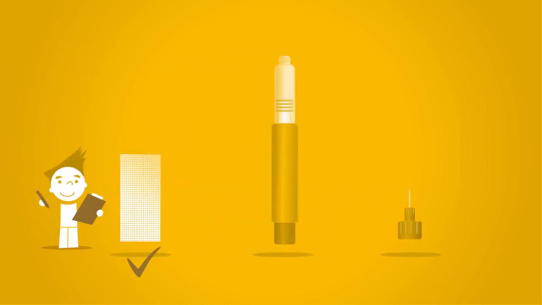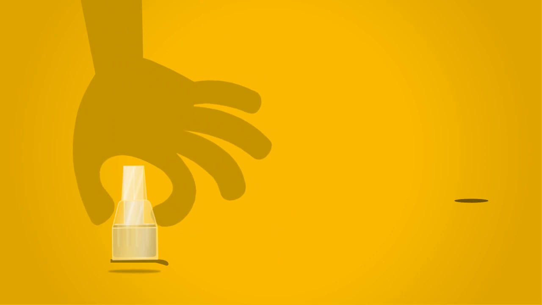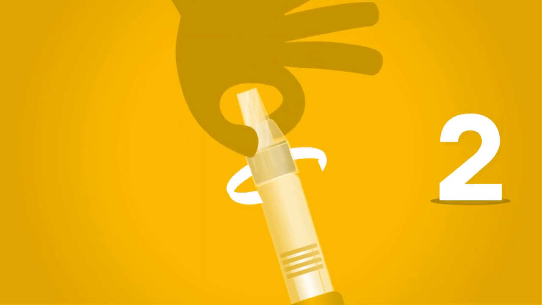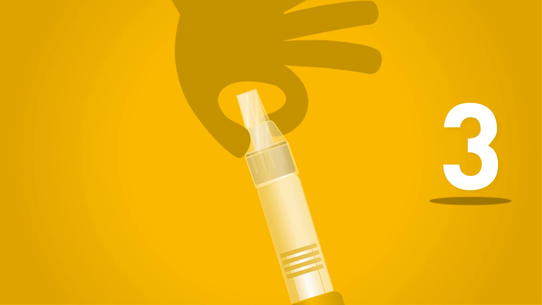So to begin with, you need a disinfectant pad, an insulin pen, and a pen needle. Do you have everything? That's great! Now let's learn how to prepare for the injection step by step. Take a pen needle and remove the paper tab. Then screw the needle onto the insulin pen, make sure it's good and tight. After that, remove the plastic outer cover.